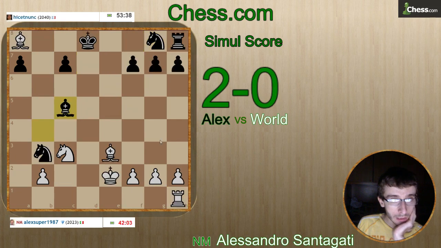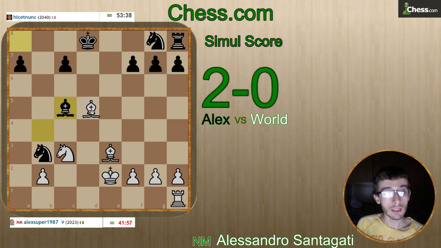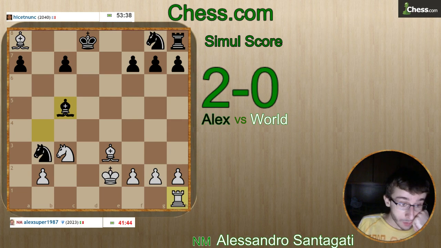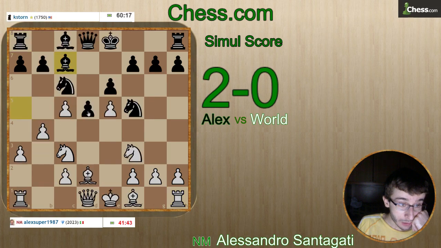Knight f8, I pin the knight, and here bishop c5. I play this move, it is important to attack the knight, or maybe rook check, but I'm not sure. Check and then bishop d5. Okay, trying this way, because okay, if I play immediately bishop d5, then I can play check, but he can play king d3, and not so good for him. Okay, I think maybe immediately this move.